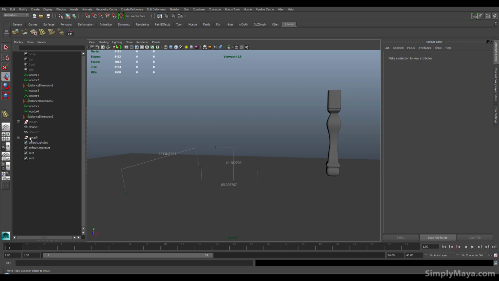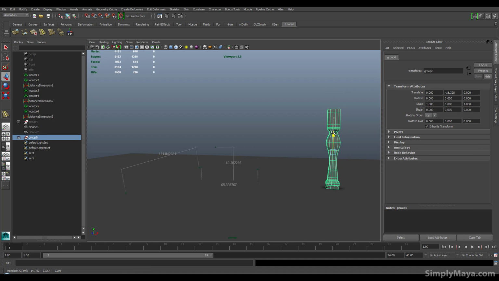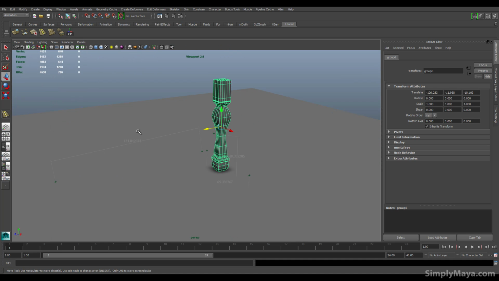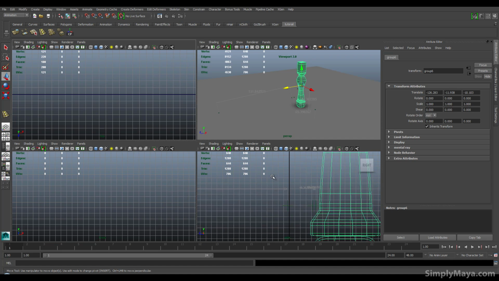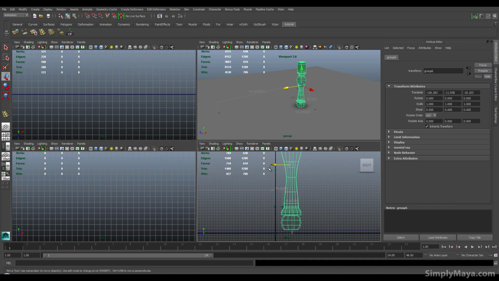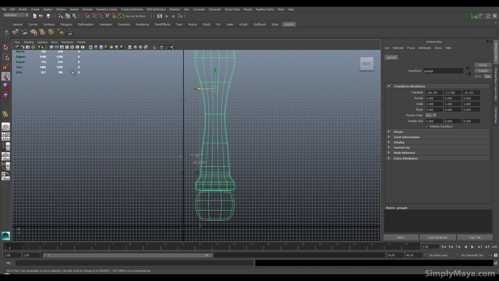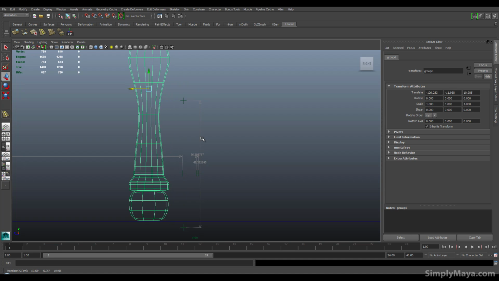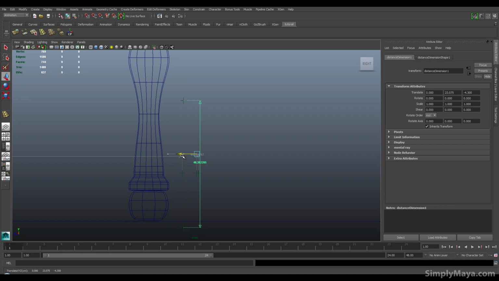So if we select our group leg and put it on the floor, I can now come in and scale this to the right size, which once again I'll use the 4 view for. Alright, so I'm going to get rid of the grid on this view because it's interfering here with my view. Alright, and I'll grab my 40 centimeters, which is this one.